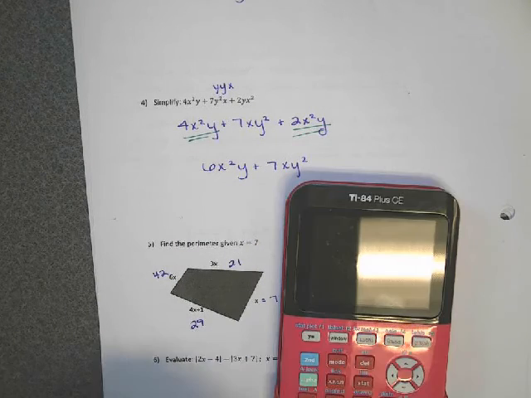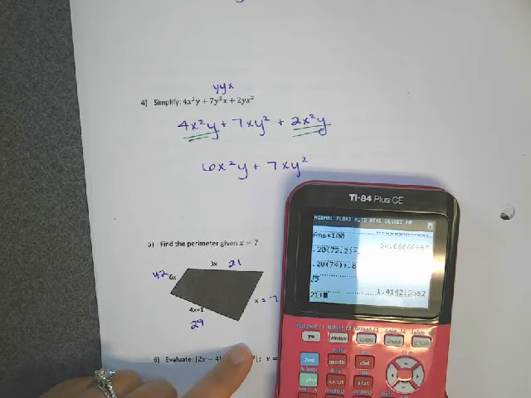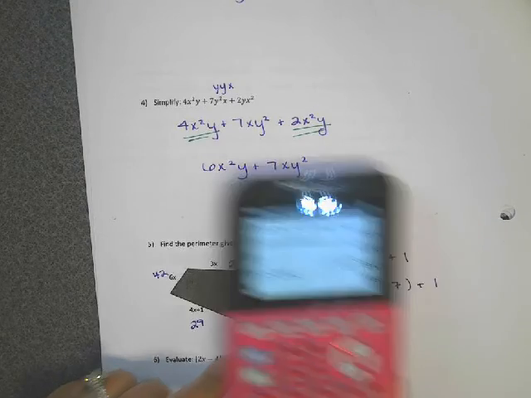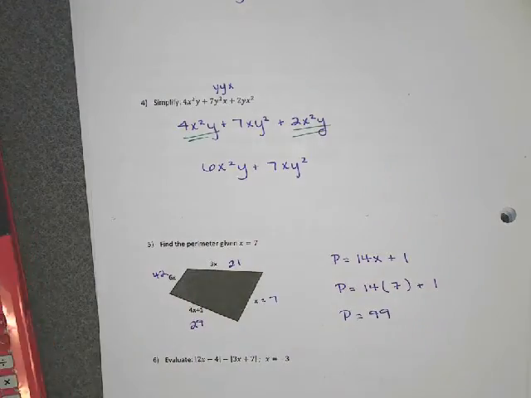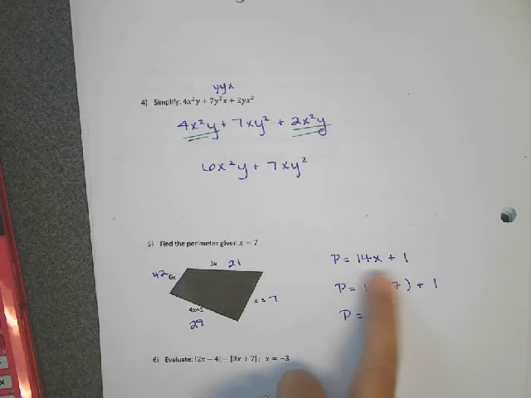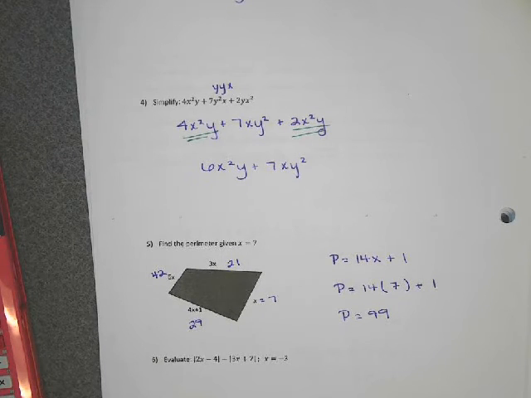And if we add up those 4 numbers, 21, 7, 29, 42, we also get 99. So it doesn't matter which route you go. You can find all 4 sides, then add them, or you can simplify that expression first and then go from there. Okay.